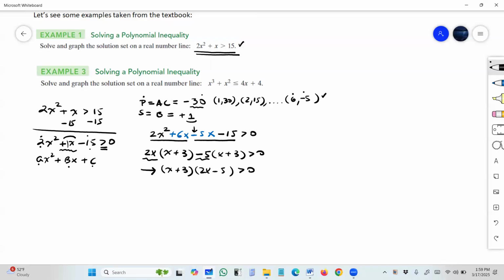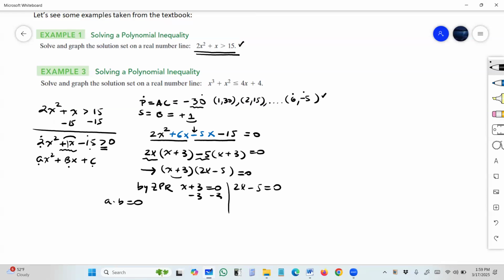I need to find the roots now. So I apply the zero product rule that says that when I have two numbers and the product is 0, one of the two is 0. Now remember that even though I'm using the greater than symbol right here, I am actually solving x equals 0. All right? So for now, I am solving this. So I set the first factor to 0, and I will solve for x. I set the second factor to 0, and I'll solve for x.